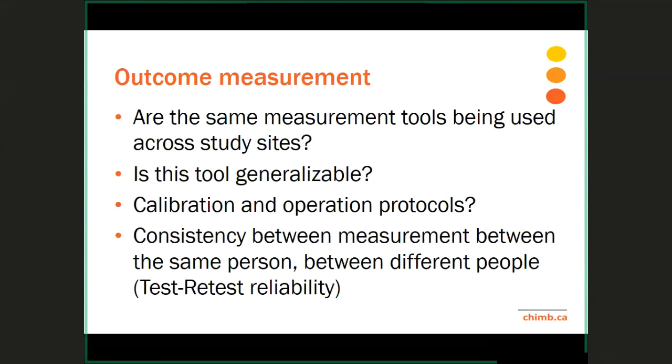So another thing that I sometimes see is, are the same measurement tools being used? Some of the studies that I have been involved in are actually using different versions of the same equipment across different sites. This means different calibration processes. This means different standard operating procedures. It's not to say that this is bad or can't be done, but it does need to have some thought around what are the implications. Do these machines function at the same capacity? Do they have the same limit of detection? Do they have the same sensitivity?